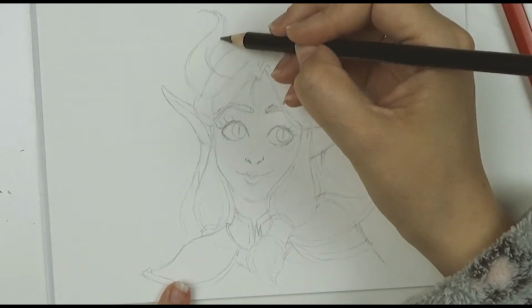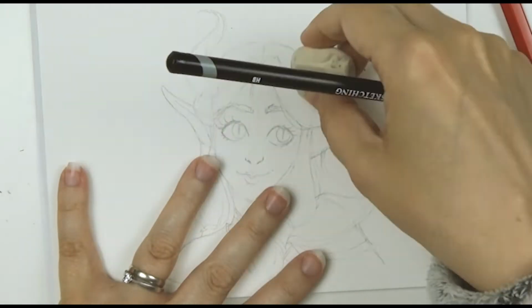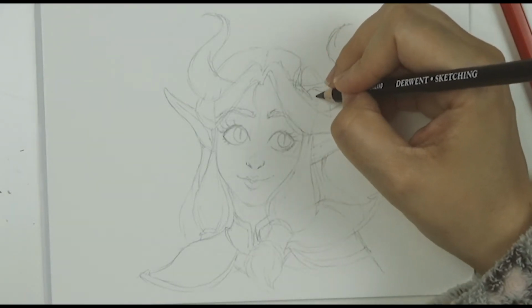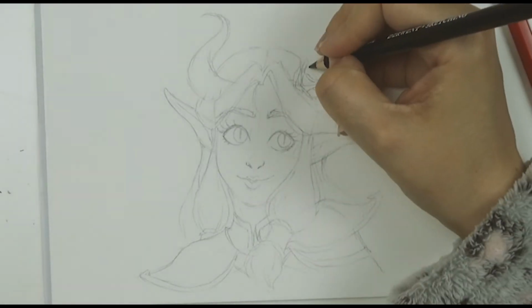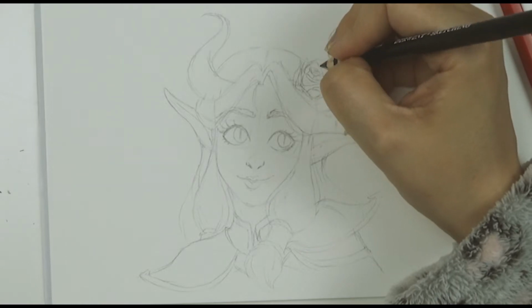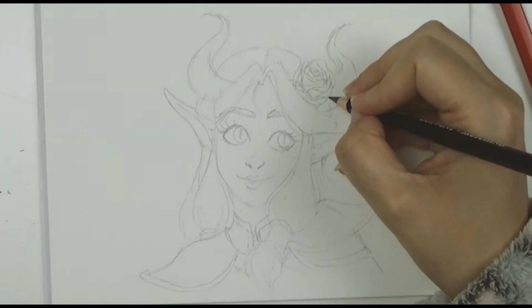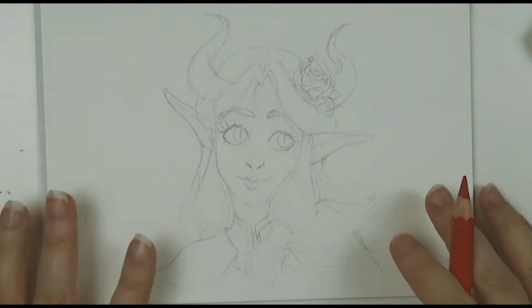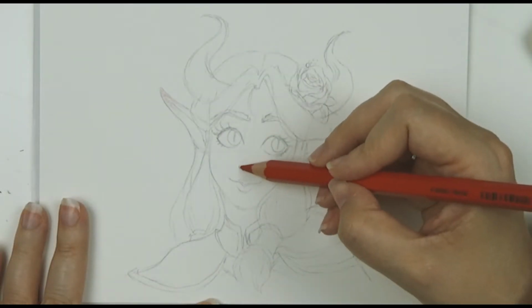Yes, her name is Lilith. I don't know if I mentioned that. Nice and original. I think it was actually our DM that suggested the name for me because I was struggling to name her. And I decided to put a rose in her hair because roses are my favourite flower, and I had red pencil crayons, so why not?